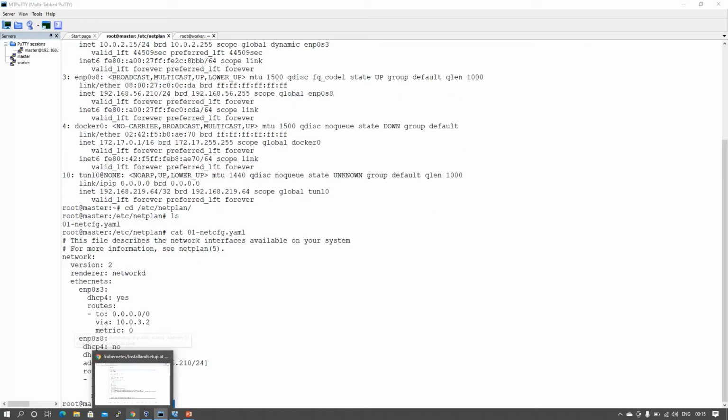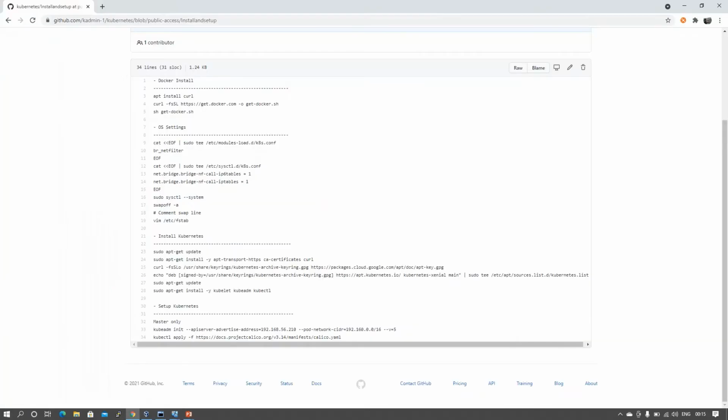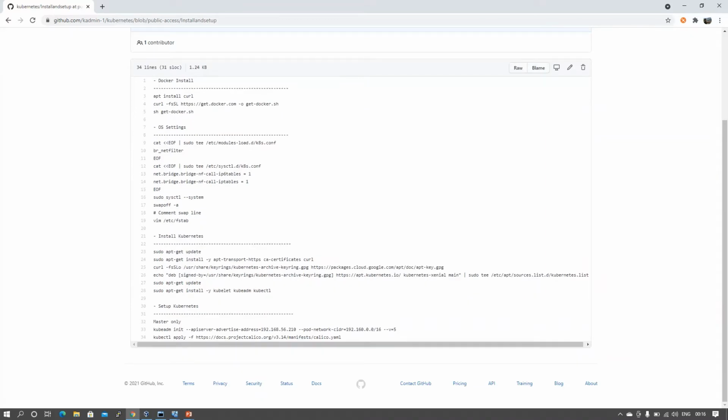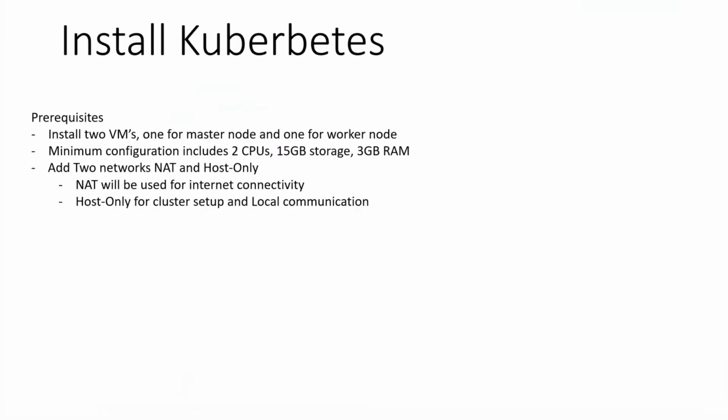And secondly, now let's start with the installation part. I have configured this file which has all the steps and required commands that are used to install or set up the Kubernetes cluster. I will share this link in the description, and you can access this and execute these commands. The first thing we have to do is to install Docker, and before that, let's see how it will be installed on our machines.